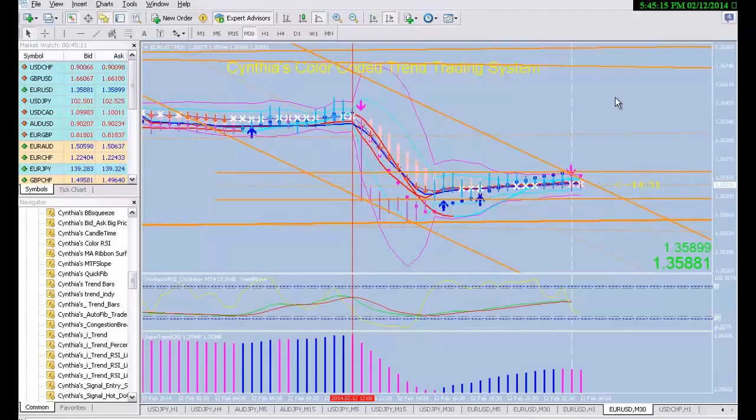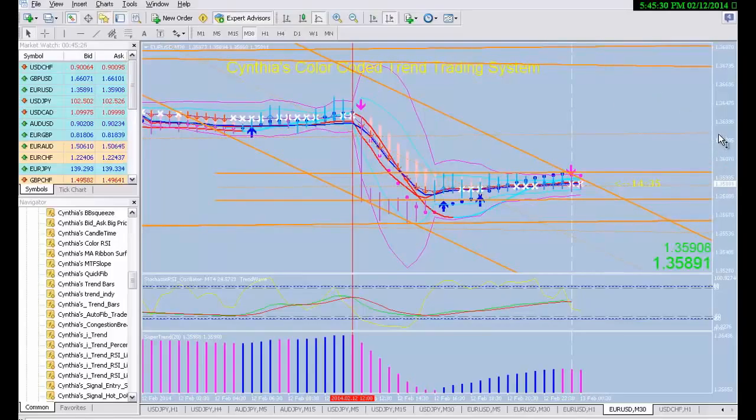But I never enter just on a 5-minute chart without first starting at the 4-hour, then drilling down to the 1 hour, 30-minute, 15-minute, then to get the perfect entry, the 5 minutes fine. But never just trade in the 5-minute chart by itself, because you get too much whipsaw. I don't recommend that.